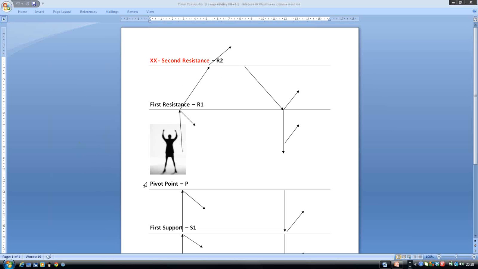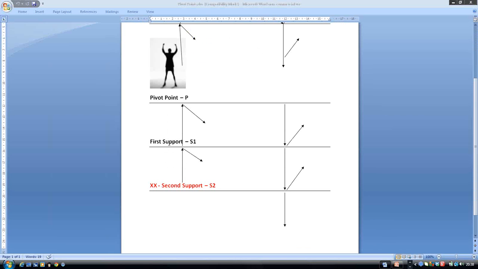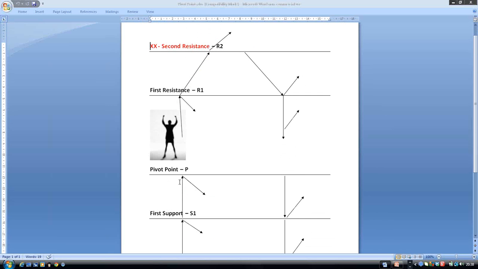As we're going to talk about shortly, when you calculate the pivot points, you have the pivot point called P, the first resistance called R1, the second resistance called R2, and then the first support, S1, and the second support, S2. And I'm going to talk to you about how to calculate it shortly. That's just what you do using the pivot points when you look at the market.